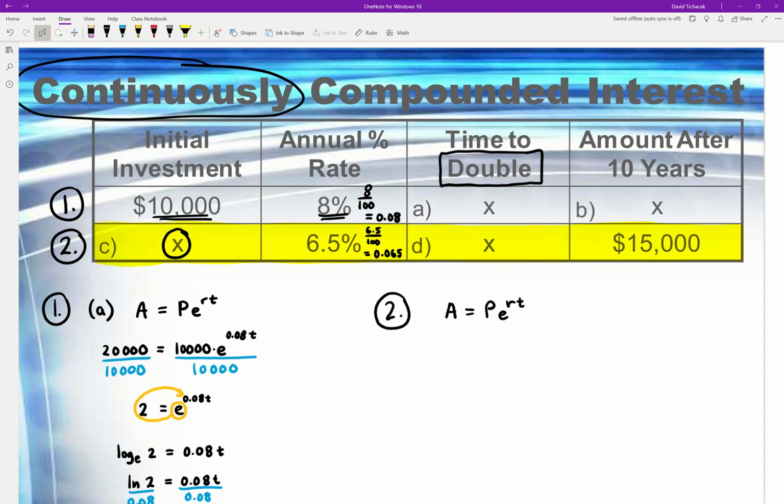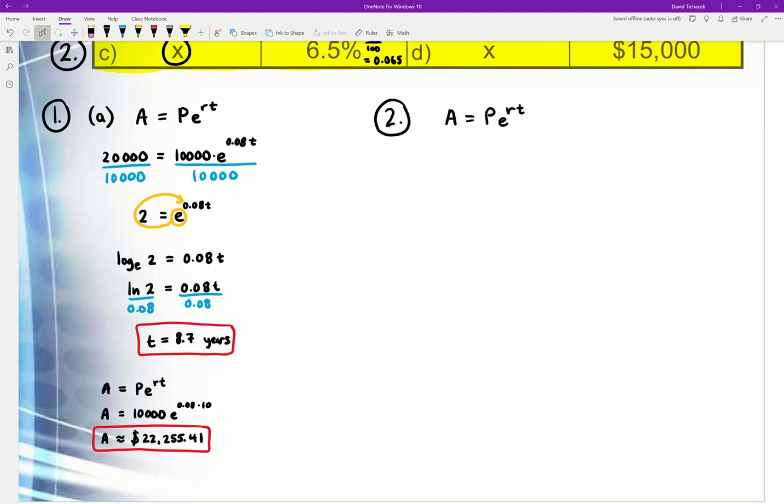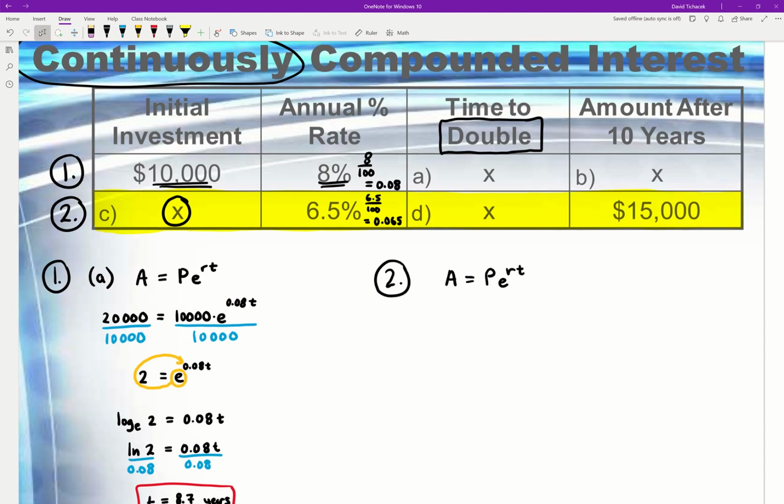And so you notice that they gave you a table here, and I've already done the work for what I'm calling the row number 1 and found all of the different quantities that you need to find. If you wanted to pause the video here and read through some of that, you absolutely can. But I'm going to go ahead and take care of the second one here, where you'll notice that they gave us the interest rate and they gave us the amount of money after 10 years. We need to go through and find the amount of time it's going to take for our initial investment to double. We also need to figure out what our initial investment actually is.